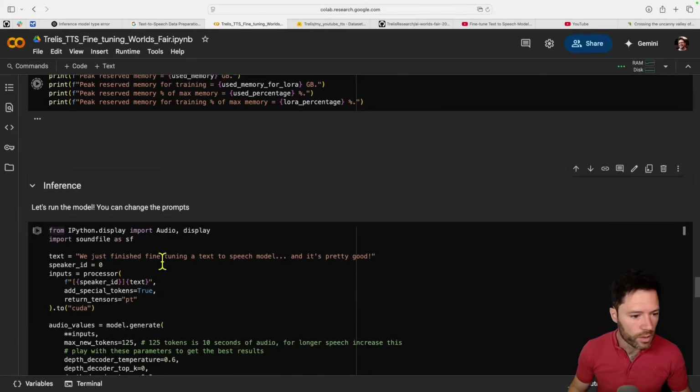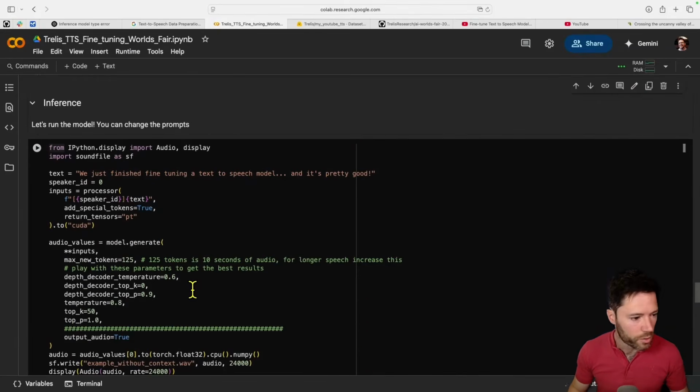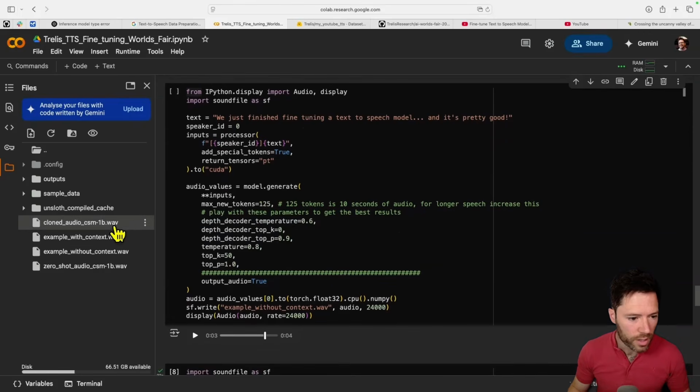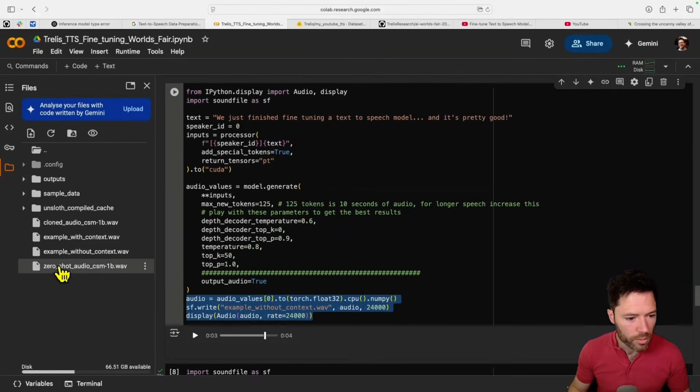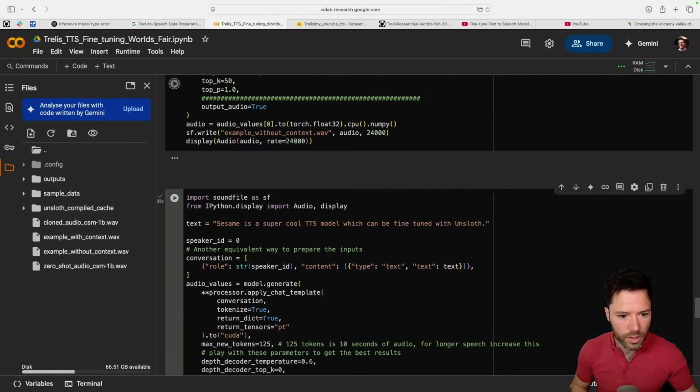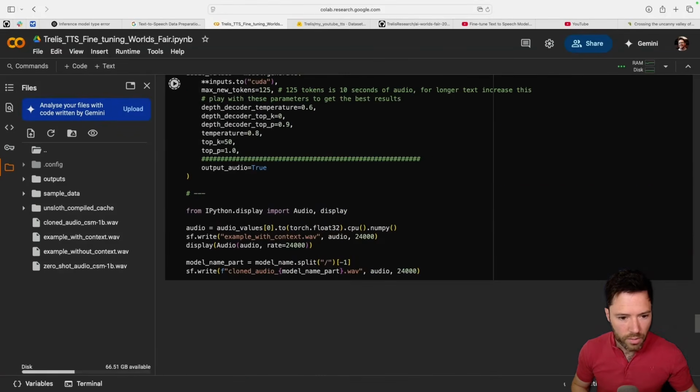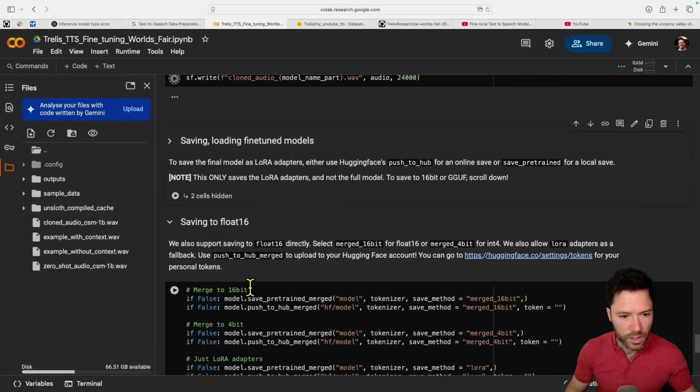Then what we'll do is run the inference again, but this time on the fine-tuned model, and see how the performance compares. What will happen automatically is that we will get saving of some of these sound files, so we'll be able to just play back the 0-shot example here. We've got the 0-shot audio and the cloned audio on the base model, but now we're going to generate voice samples using the fine-tuned model. So I'll run all of these cells so that when the training is done, we run the cloning test.